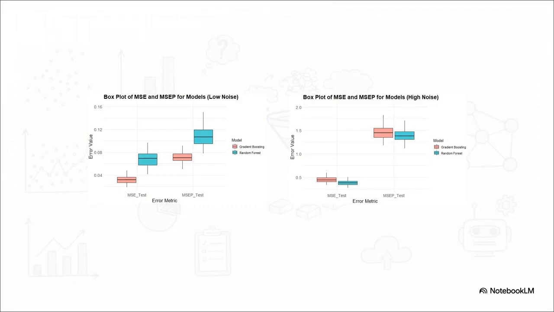And this brings us to why handling noise and outliers is so absolutely crucial. When you compare box plots from models handling low noise versus high noise, the difference is wild. High noise in your dataset drastically pumps up the error values across different model predictions. If you don't clean out those crazy outliers during your EDA phase, your model is going to chase that random noise instead of finding the real underlying signal.